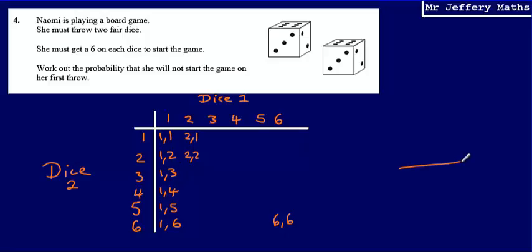In total, how many combinations are there going to be? I can see there are six in that column, another six in that column, and six in each column. So in total, six columns of six tells me that there are 36 possible combinations.